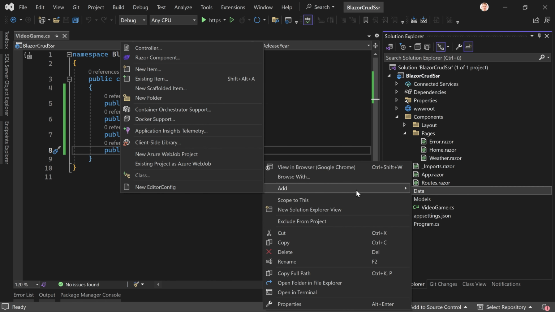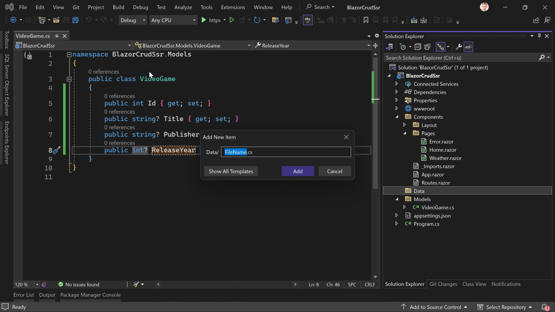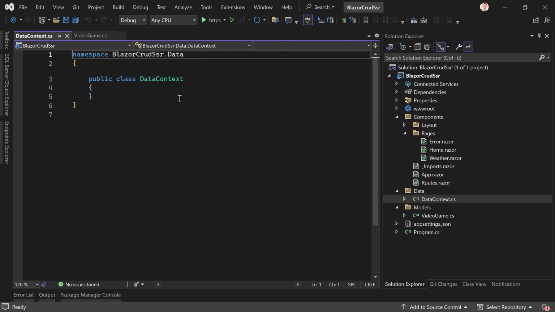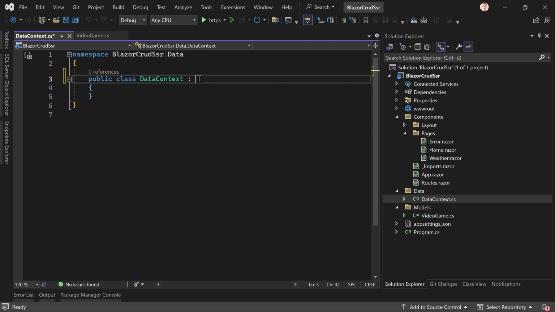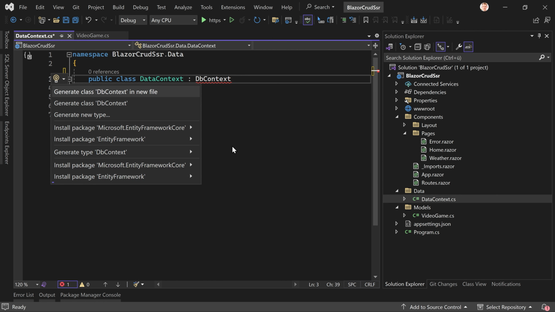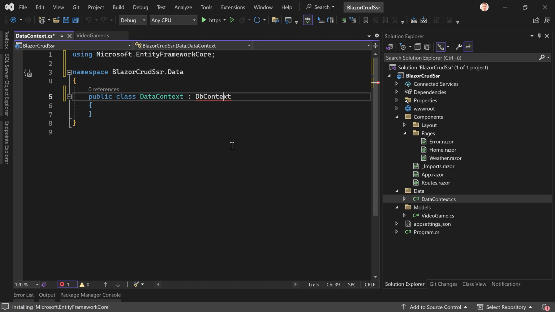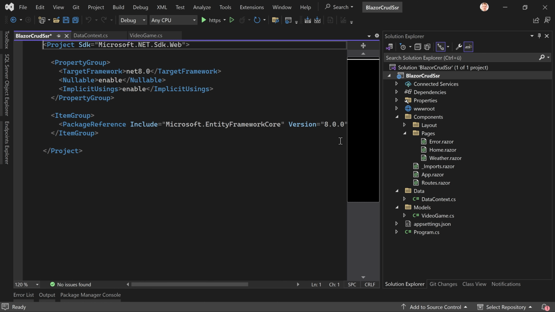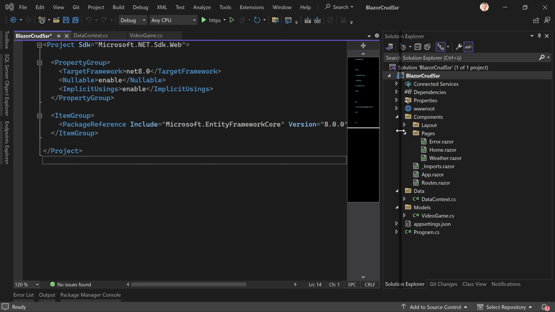So here now we add a new item. This would be the data context, we inherit from the DB context, and with the help of the quick fix menu with Control and period, we just find and install the latest version of Entity Framework Core. We can double check, and here then you see version 8.0.0.